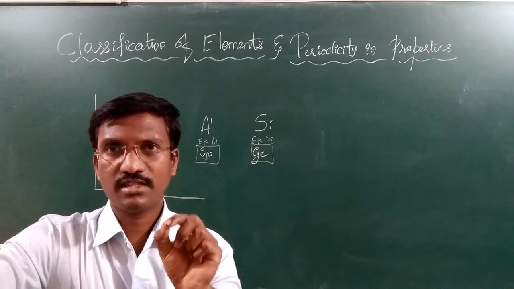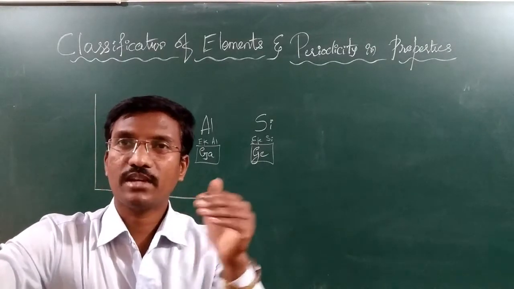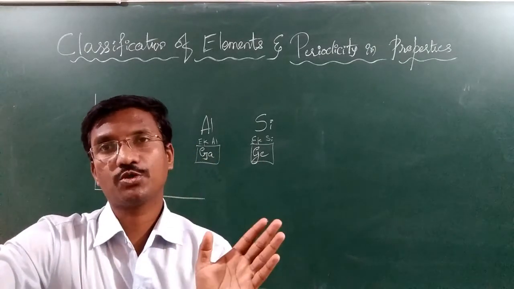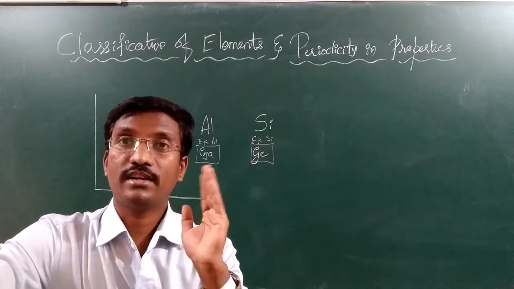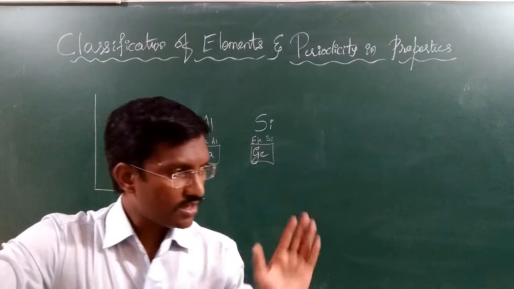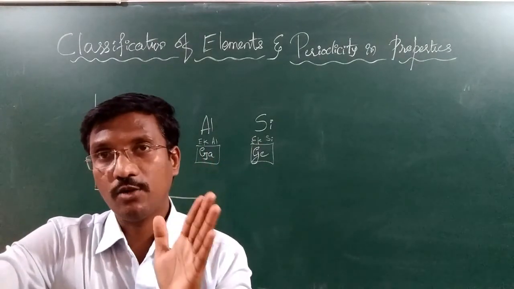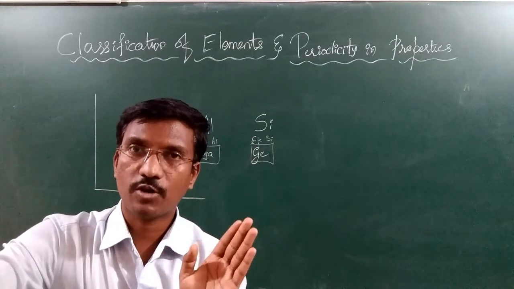Atomic mass seems to be the same. As the atomic number increases, the mass number also increases, but somewhere, in hydrogen and chlorine, they have the same atomic number but different mass numbers. So here, Mendeleev, Newland and Dobereiner, these three arranged the elements on the basis of atomic mass only.